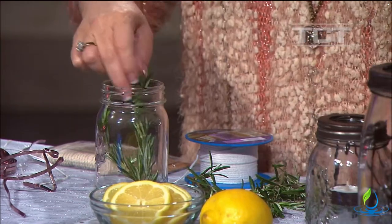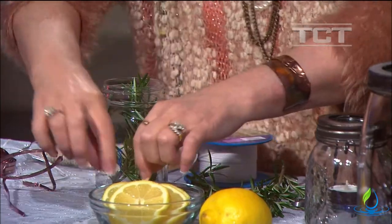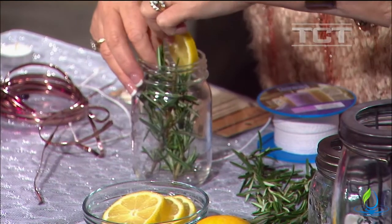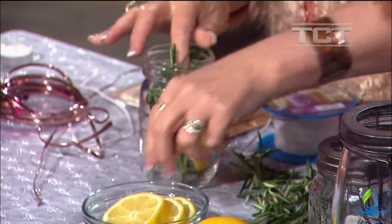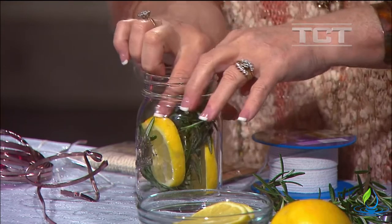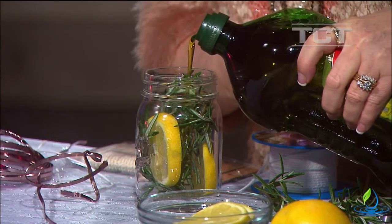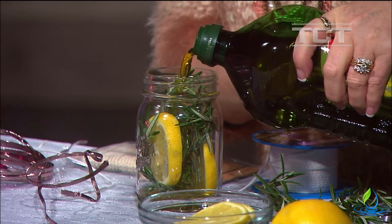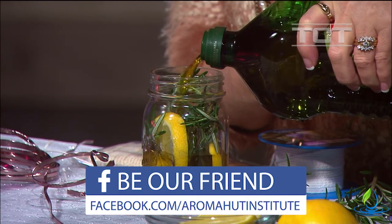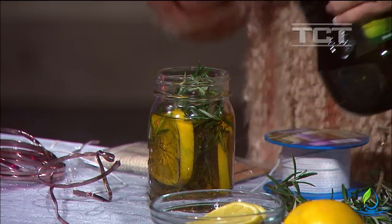So trim those off, put a few in there, and I want to add a couple of slices of lemon just to make it more beautiful. And now I've got to fill it up with my oil. Now, just depending on the size of your jar and how much you want to put in there.